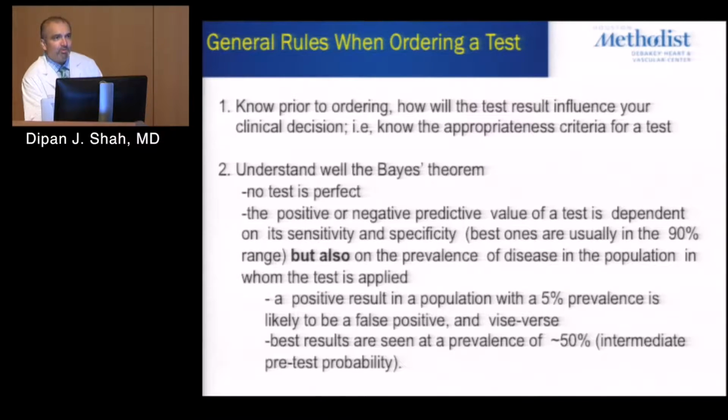And so I think the classic example of that is if somebody comes to you and gives you the classic presentation of angina, and they say, I'm having this crushing substernal heaviness that I get when I walk 2 blocks, and then it lasts for 5 or 10 minutes and then gets better when I stop. That's a classic presentation of angina, and the person says they've got diabetes, hypertension, and is a cigarette smoker. Your pretest likelihood that this person has coronary disease is very, very high. And so if I get a stress test on this person and the stress test comes back normal, there's probably a greater likelihood it's a false negative stress test than it is a truly negative stress test.